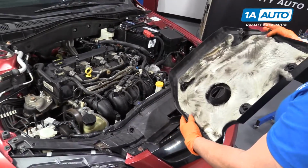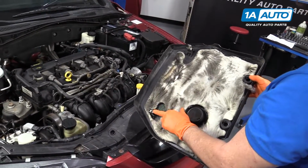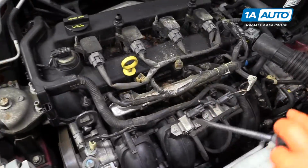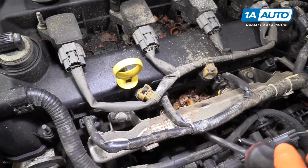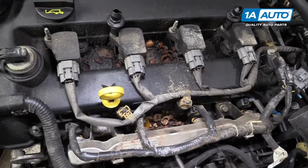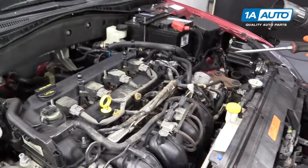Set that aside. Here's the rubber bushings and the clips. You can see that this has been a vehicle that sat outside and some chipmunks enjoyed themselves, or mice. I'm going to clean this up.